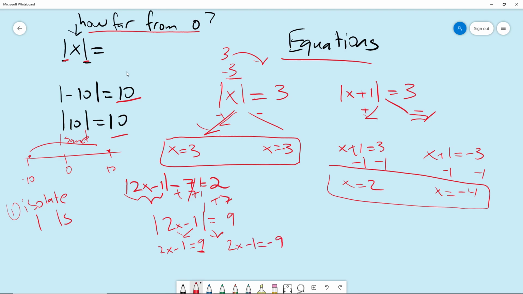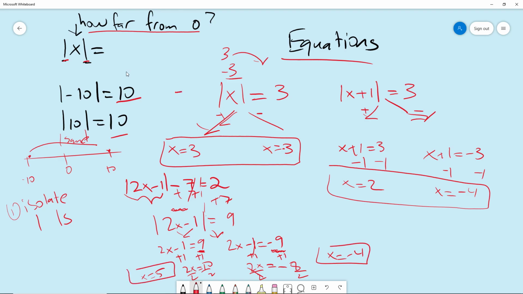So see, I make my positive equation here because if I have a 9 inside of this bracket, it would be an answer. Then I figure out how I can make a negative 9 inside of this bracket because that would also be an acceptable answer. Once I'm here, I'm just balancing. 2x equals 10, divide out, x equals 5. Same steps. Also, even though you have two problems here, I have the same steps. Both I'm adding 1 to both sides, both I'm dividing by 2 to both sides. Here I'm getting x equals negative 4. So I get my two answers, negative 4 and 5.